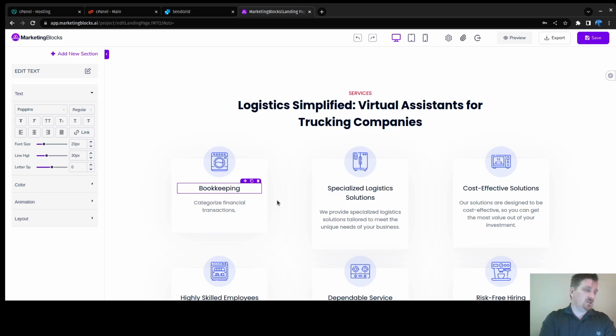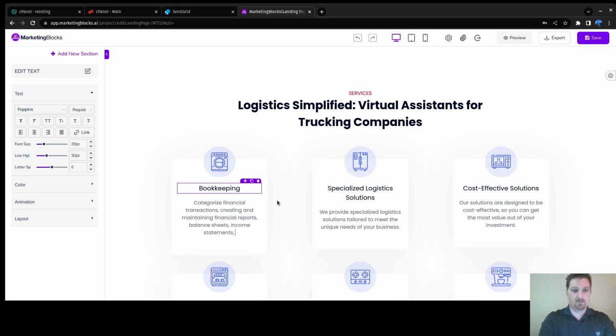Categorize financial transactions. Creating and maintaining financial reports, balance sheets, income statements, cash flow statements, financial document database management.